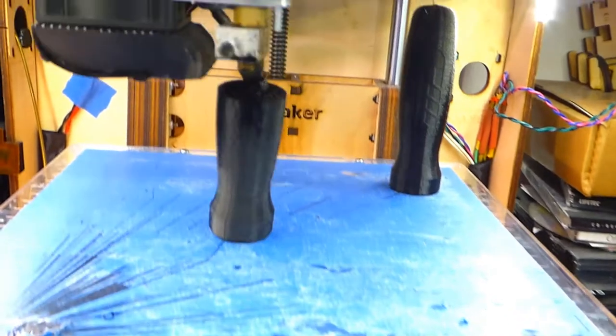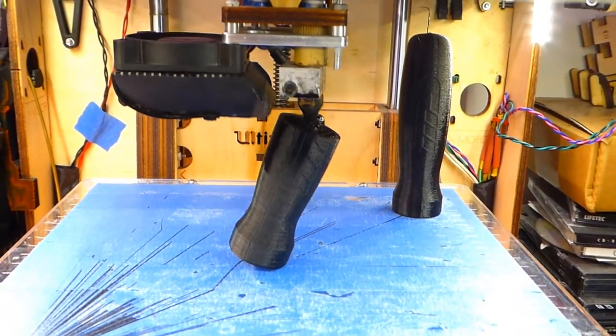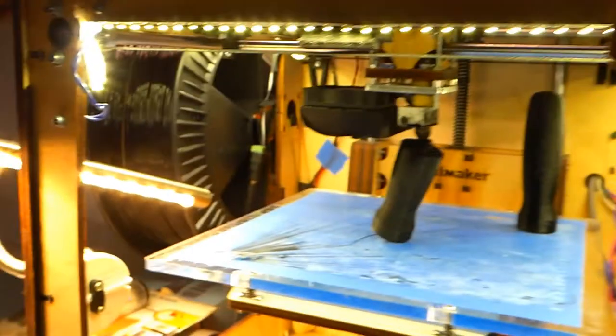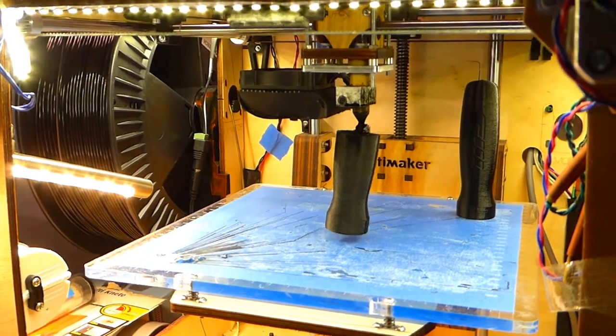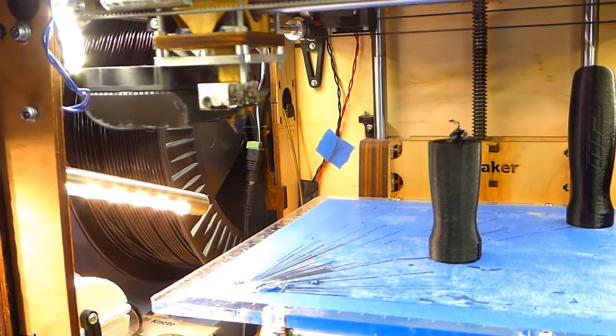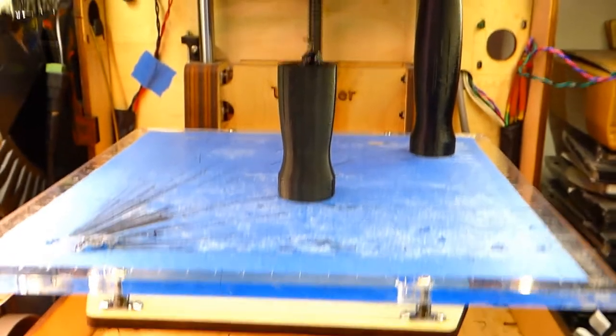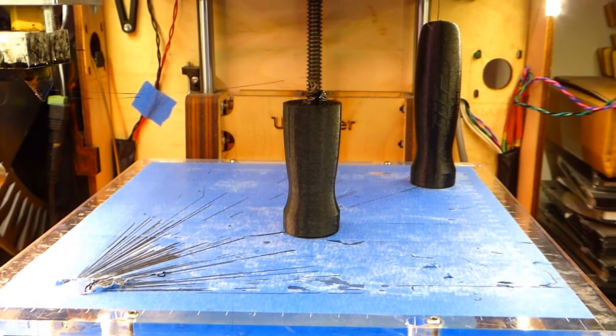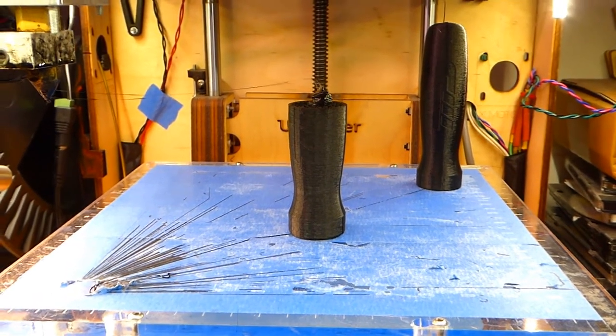I was just checking the camera through the browser and noticed that my print was failing. So I will abort this print. Pause. And there it goes. Z up a couple of millimeters. Okay. Then home the X. Home the Y. I will take these parts off the print bed. I'll assemble them both so I can use the cutter. Meanwhile, I will print a replacement handle.